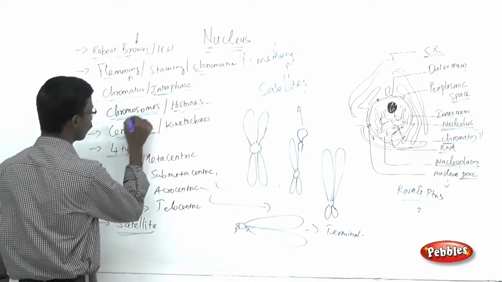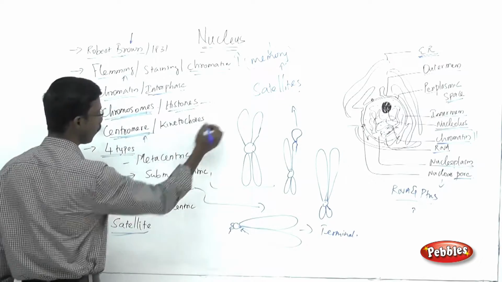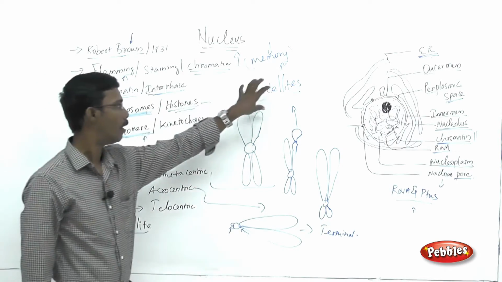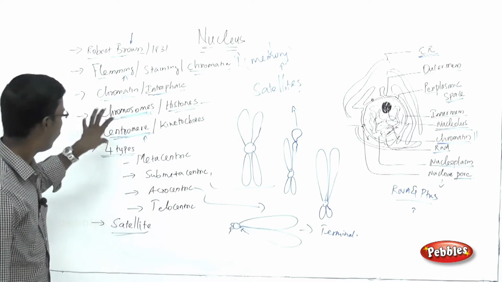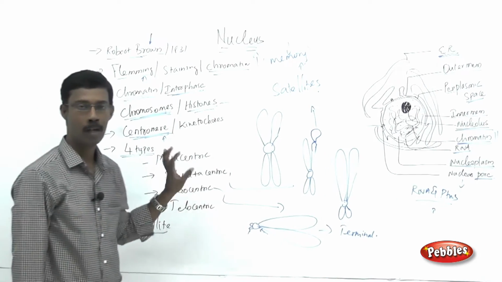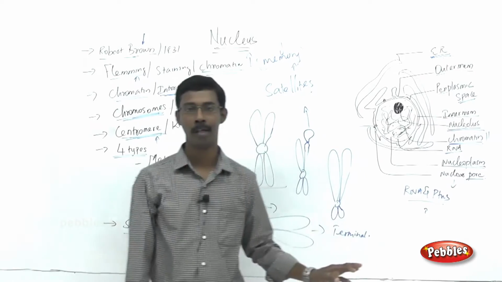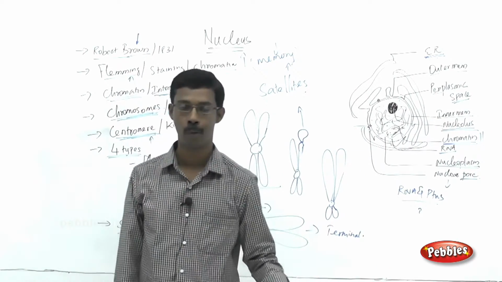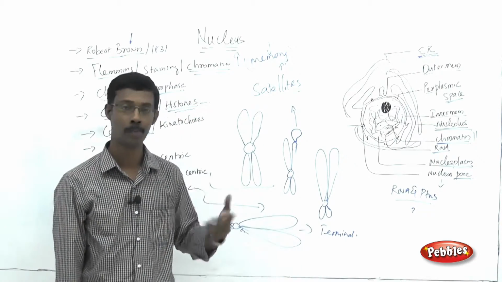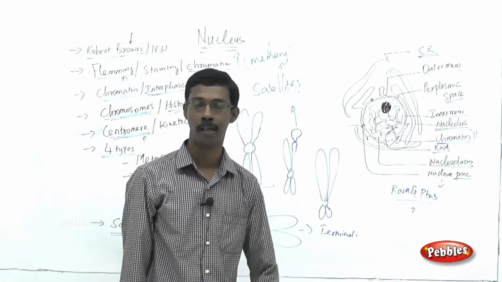In case of chromosomes, you have to observe the structures called centromere and satellites. The centromere connects the chromatids, and satellites are secondary constrictions. Based on the position of the centromere, there are four types of chromosomes we can observe here. In the next class we are going to see the remaining organelles and the remaining structures of the eukaryotic cells. Then we are going to see the question pattern we can expect from the eukaryotic cell structures and the prokaryotic cell structure and its functions.